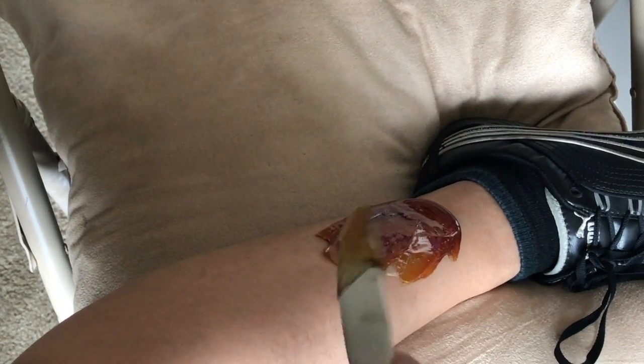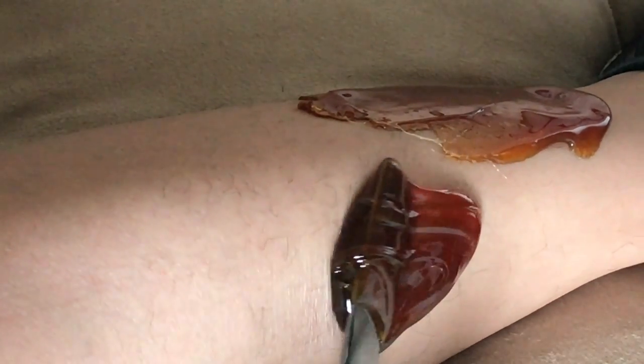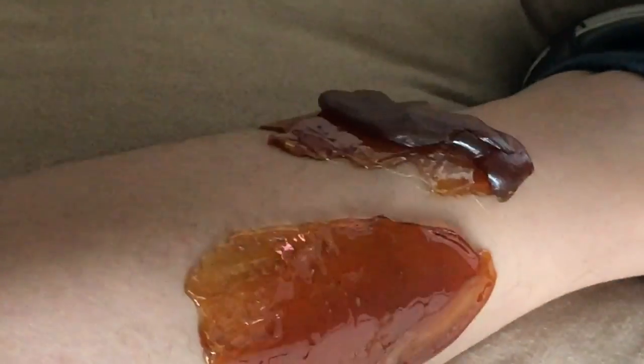And it's kind of warm, and once you let that dry, and then if you want to spread it somewhere else, you can. So once you have that, you want to make sure it's cooled off so that you can stick it. Since it's already cooled off, you want to make sure you pull this in the opposite direction from the hair. And you just let it dry until it gets hard.